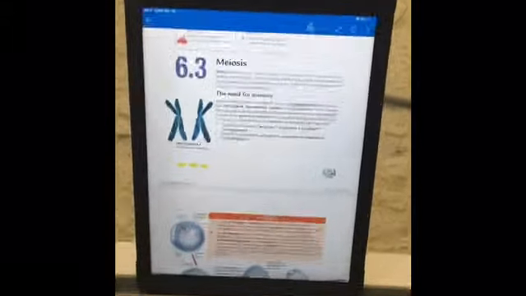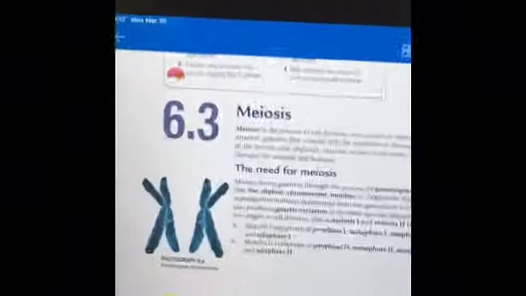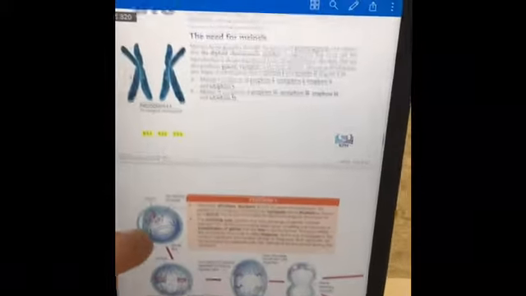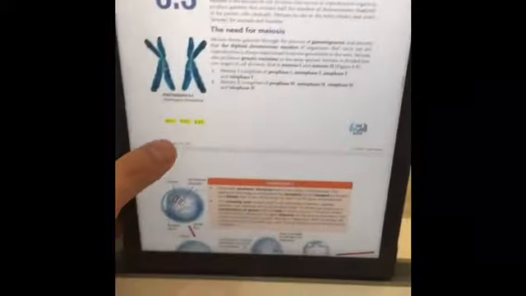Alright students, welcome back. We are going to learn about meiosis today. So I'm just gonna read the textbook to make sure that we covered what you need to cover for your syllabus. And then I'll give you an example which I did myself here. I'm gonna explain to you how things move using this thing.